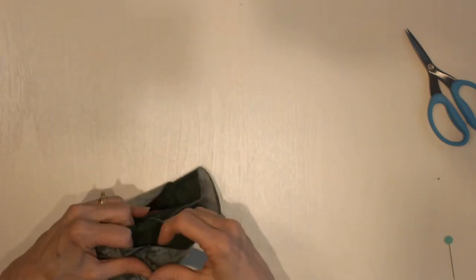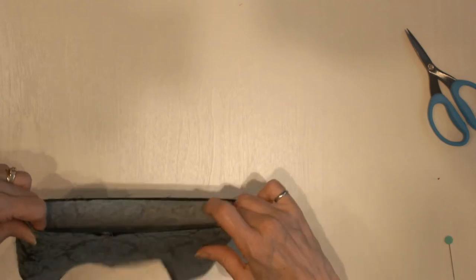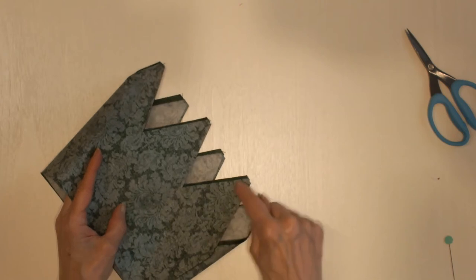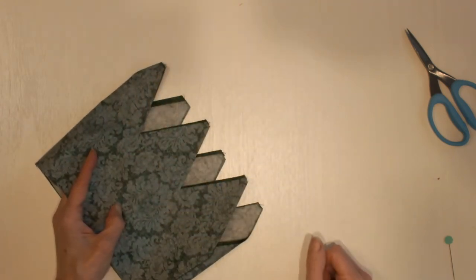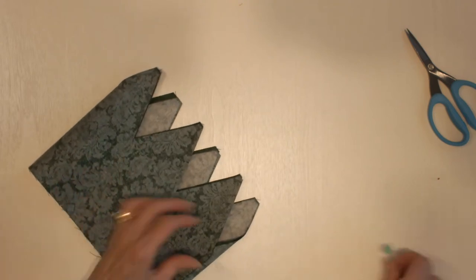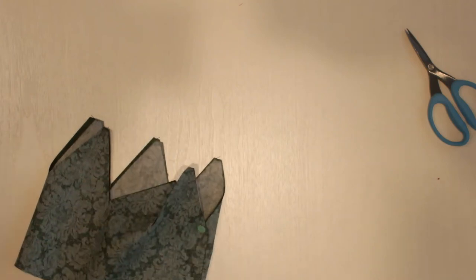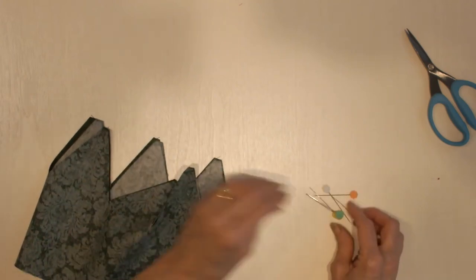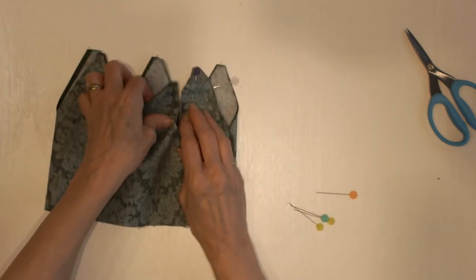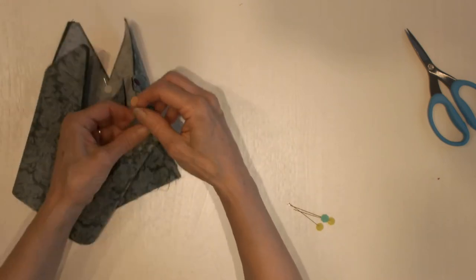Now I am going to put them together, and I need the right sides to be together, and it's going to go together like that. So matching the seam, like that, and I'm going to put some pins in and I'm going to stitch along this zigzag seam first after I put some pins in here. And I don't really need to do a lot of pins. I think just maybe one in each point will be enough to make sure that nothing goes too wonky.